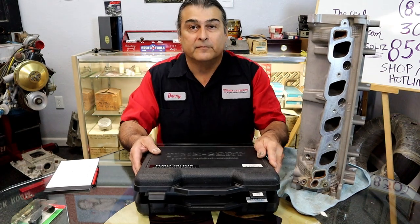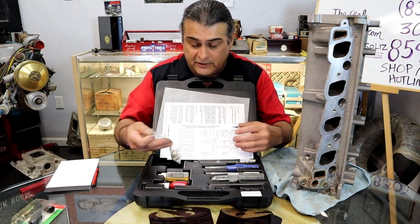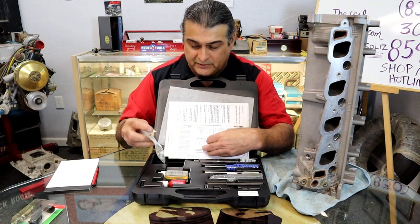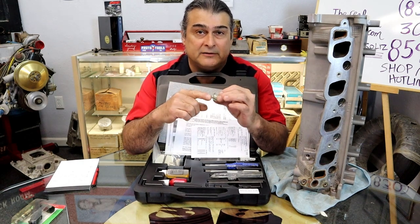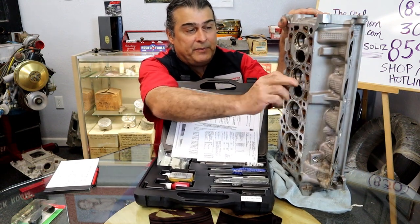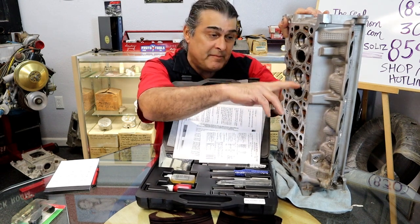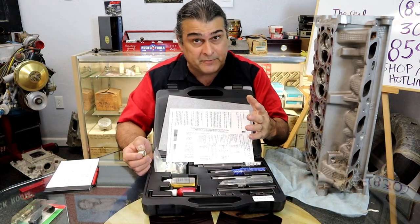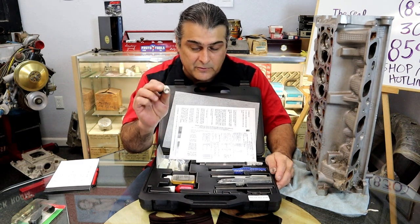All right, this is what would be in a Time-Sert kit. The kit comes with everything you need. It has a special insert that already has the step built in for the Ford Triton spark plugs. So there's your insert. This is going to go inside of the cylinder head to repair the stripped threads, because someone didn't use anti-seize. It was corroded. They manhandled it and just ripped the spark plugs out with your threads, which could have been prevented. So this is a special insert that will go in there and repair everything without removing the cylinder head.